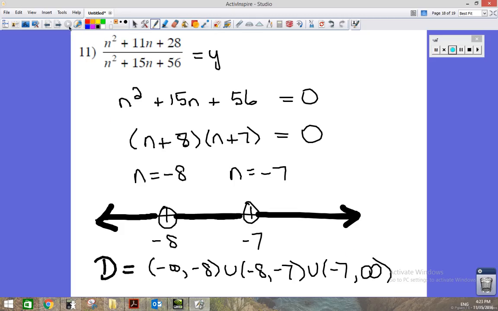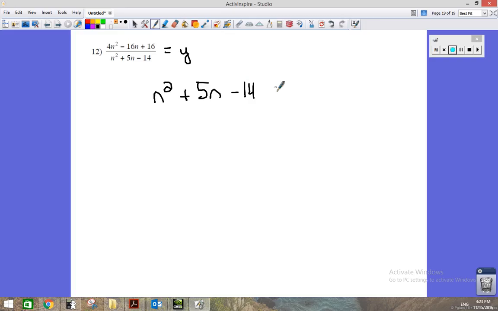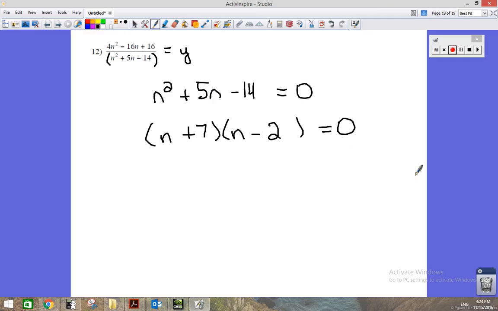Now for your favorite problem, the last problem, or at least I think it's the last problem. Again, the denominator can't be 0. I can't see that by inspection, so I need to set it equal to 0, figure out what the solutions are, and then avoid this equaling 0. So if I factor this, I need two numbers that multiply together to give me a negative 14. Well, one's got to be positive and one's got to be negative. I need the larger one to be positive because I have a positive middle term. So I need this to be 7 and this to be minus 2, right?